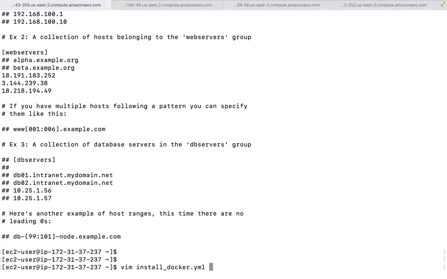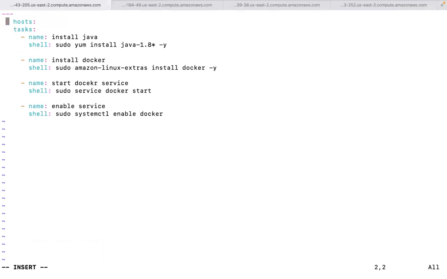Let me install Docker. Web server tasks. That's fine.